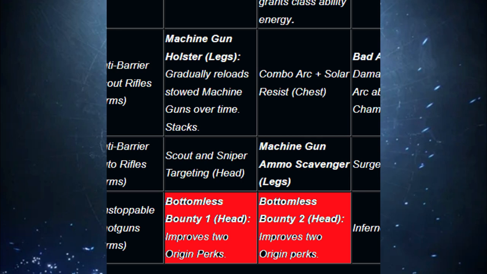So definitely helpful, and especially if you have the Artifice helmet. These are shown to be on the headpiece, the helmet piece. If you have the Artifice helmet, you'll have an extra slot to slot one of these in as well. So definitely worth looking into once we find out what these origin perks are going to be.